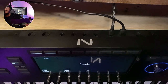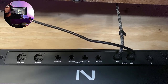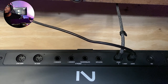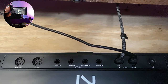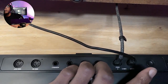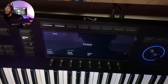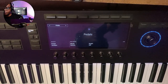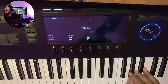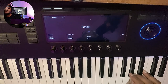Let me show you what's on the back. A couple of MIDI in and out. You got four pedal slots: sustain, expression, assign one and two. On the previous one we only had two — period. Then you have your host-only and your power button. You may not need to plug in power if your host is providing enough power to the keyboard. Everything is USB-C 3.0 — no more 2.0. It was just time for something totally new.